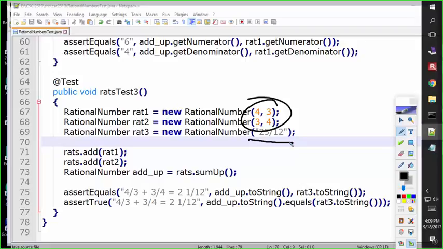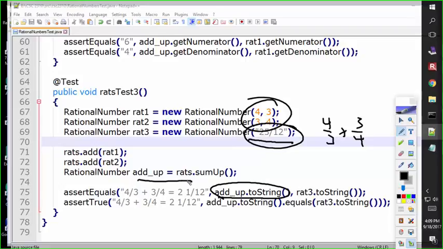And then, of course, I want to make sure that my rational number that now is no longer adding one rational number to 0, but is actually adding up a couple of numbers to make sure that code is working. So I've got a couple of things I'm testing in here. Okay? So the way that I can test that, this is my result for those two things added together. So I can check that the toString for add up, where I added the numbers together using rational numbers object, matches the output for rational number 3. Okay? And then I use both the 3-argument version and the 2-argument version.